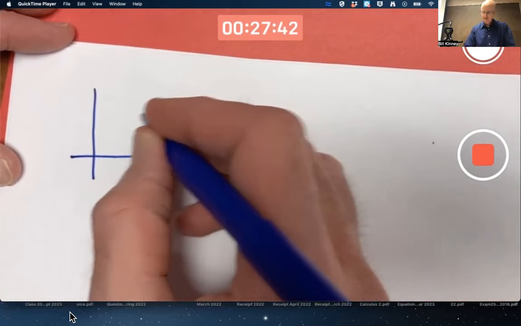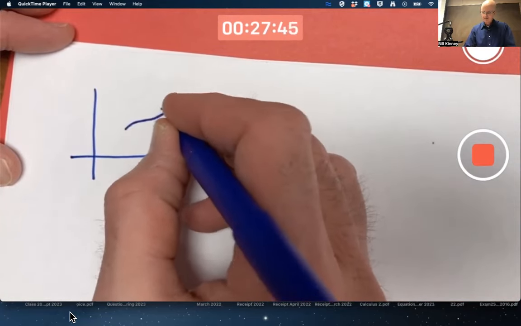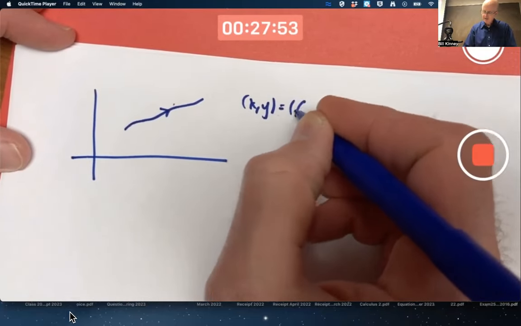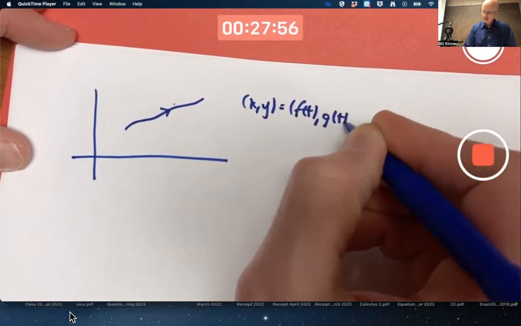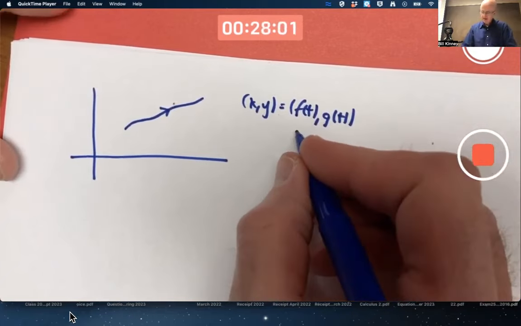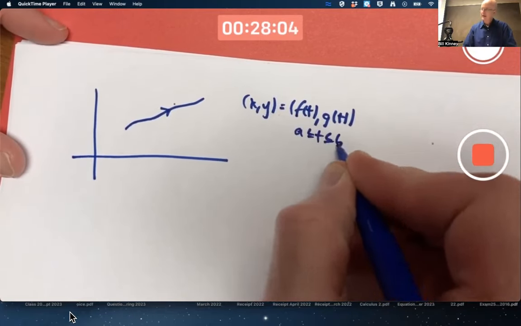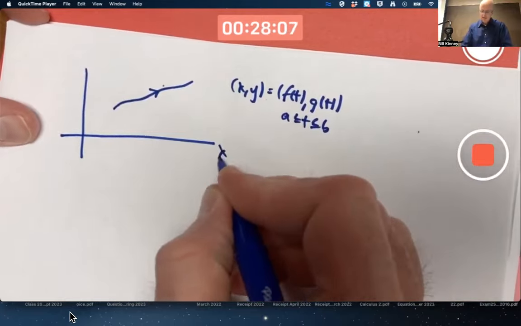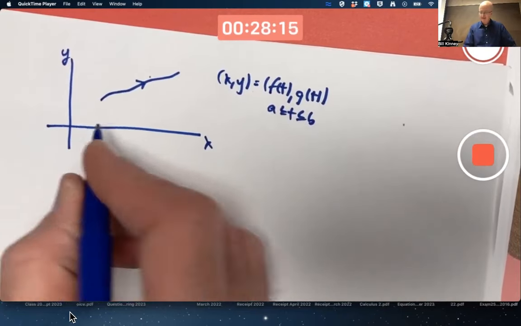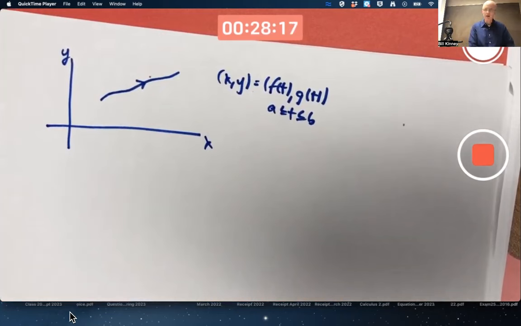that is moving up and to the right. So again, I can think of this as a point function, (x, y) equals (f of t, g of t), as t varies over some interval from a to b, say. Notice this is an xy plane. So it's not necessarily the case that this is x equals a and this is x equals b. A and b are limits on t, not x and y.